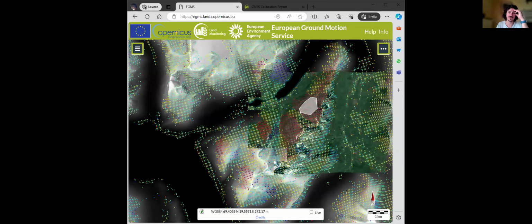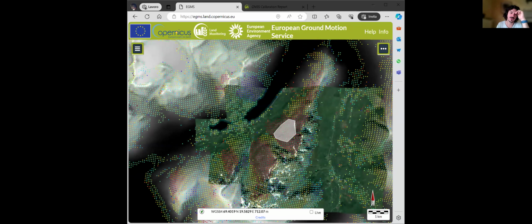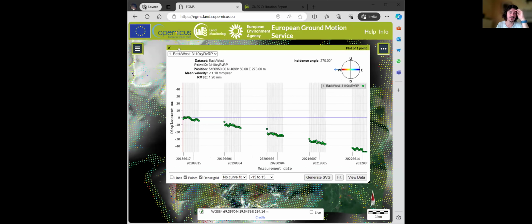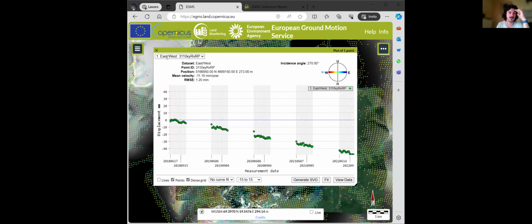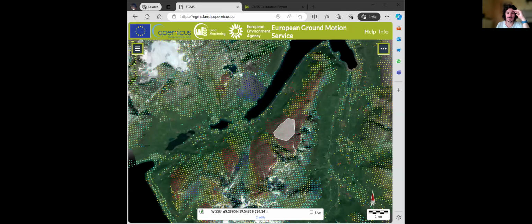It is possible to find that these landslides move westward with a high velocity, and this time series of the west component of one point has a mean velocity of minus 11 millimeters per year.